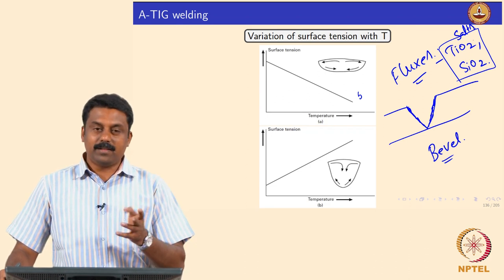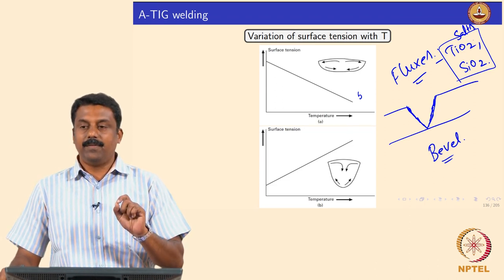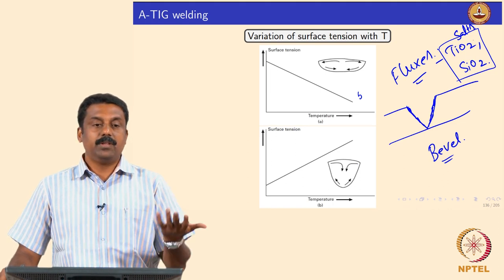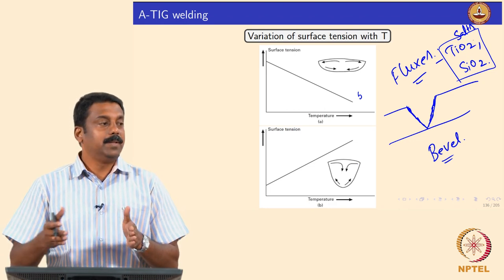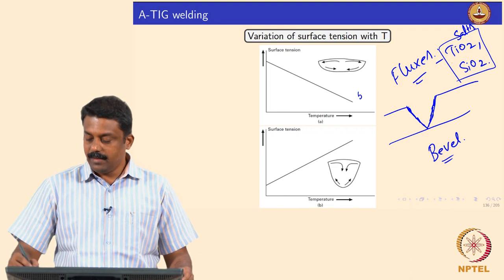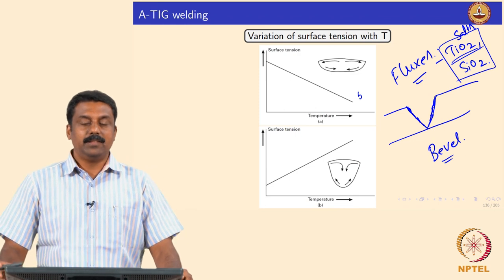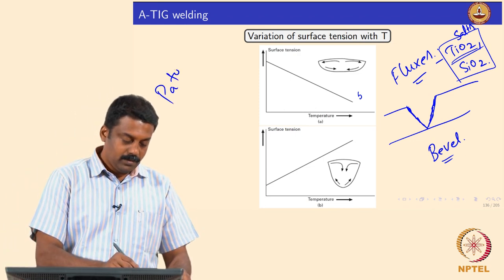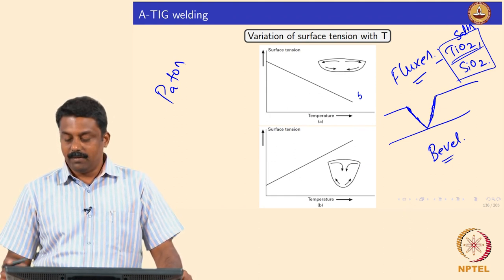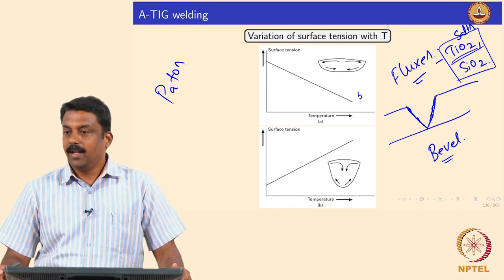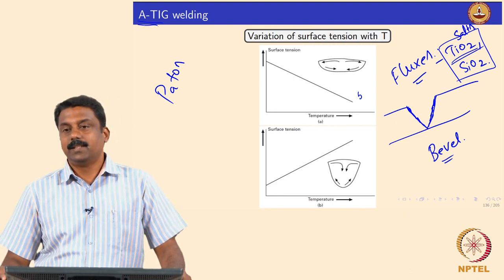The role of these fluxes is still not fully clear, but it is assumed they have a very significant effect on surface tension of the pool. If sulphur changes the surface tension by one unit, titanium oxide can change it by thousands of units — so the smaller sulphur effect is overwhelmed and you always see the effect of titanium oxide. This flux addition was first done by Russians in the erstwhile USSR. There is a very famous welding institute in Ukraine called Patton Welding Institute, and they first thought about this, doing a lot of work on the effect of composition on viscosity and surface tension, finding that the addition of titanium oxide is beneficial. They called the process ATIG — Activated TIG.